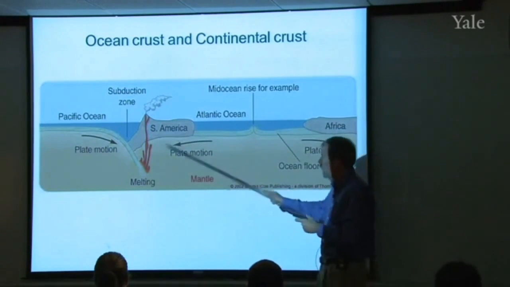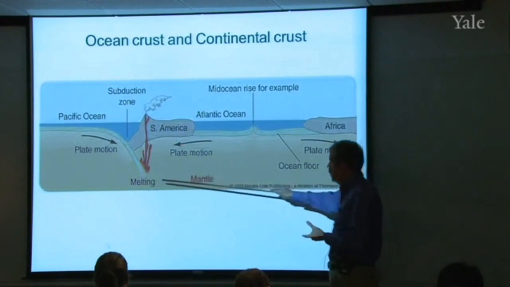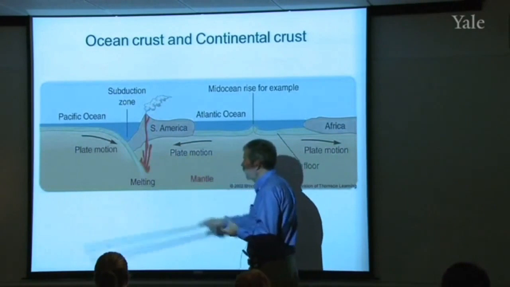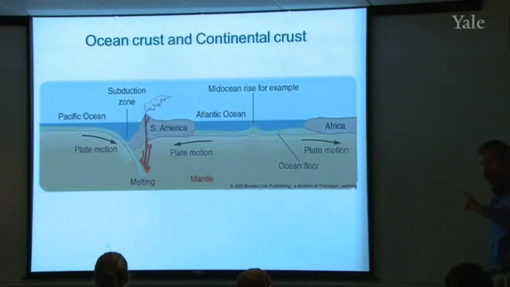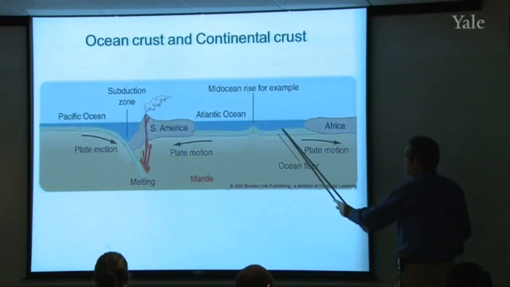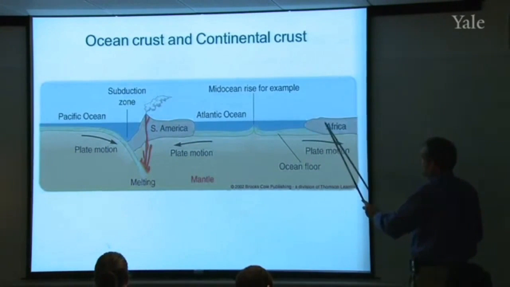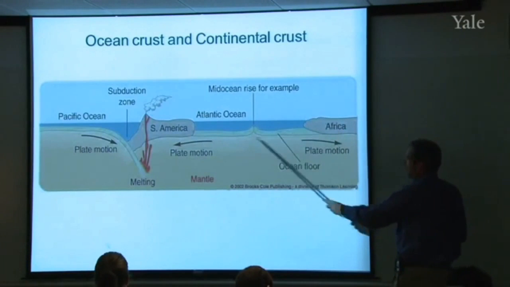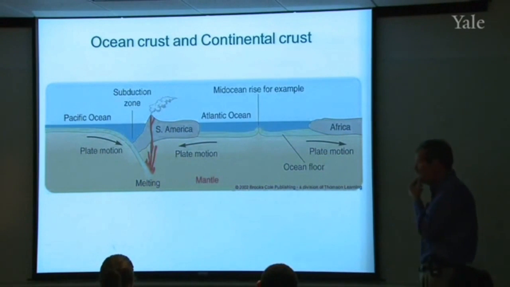Continental crust is generally of a lighter material and floats a bit higher in the semi-molten parts of the mantle, whereas the ocean crust is a little bit denser and floats a bit lower. So you've got basically a lower floating ocean crust here and a less dense, higher floating continental crust.